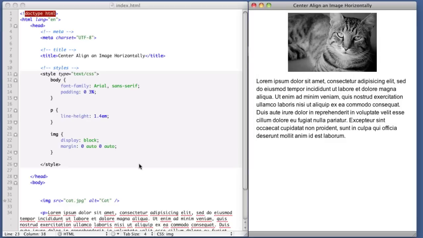we see that that works. Okay? And you can actually make this a little bit simpler and just say 0 auto, and the shorthand works in a way where 0 is the top and bottom values, and the second value works as the horizontal values. So it's as simple as margin equals 0 auto, and that will center align the image as long as it is a block level element. So that's option two. So you now have two options at your disposal to center align an image horizontally.